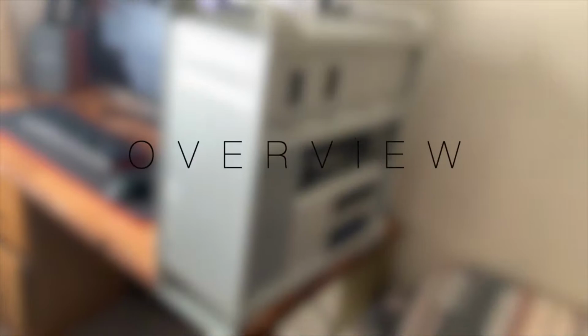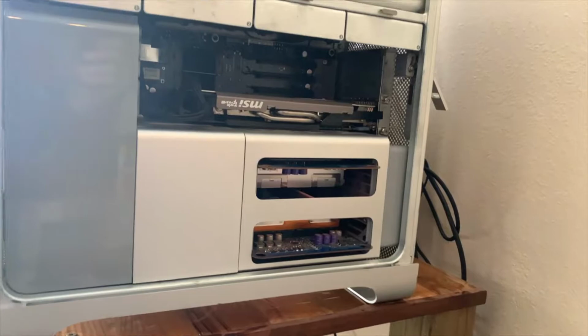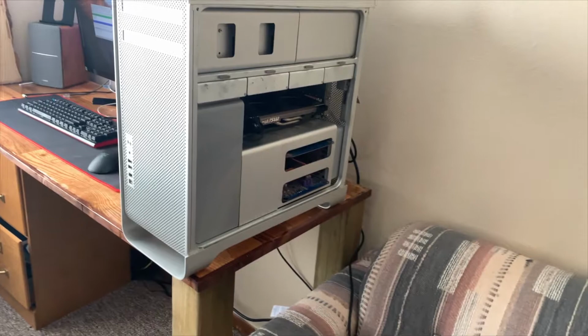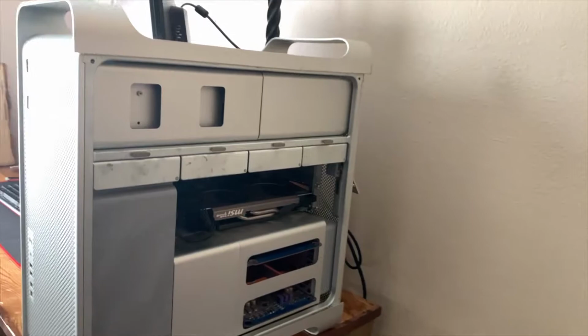Alright everybody, so this is it, the 2008 or early 2008 Mac Pro. It's got dual Intel Xeon server grade processors hidden behind some heat shielding there. It's got 16 gigs of DDR2 RAM in there. And right now, for whatever reason, it's only recognizing 14, so I think one of my sticks might be bad.